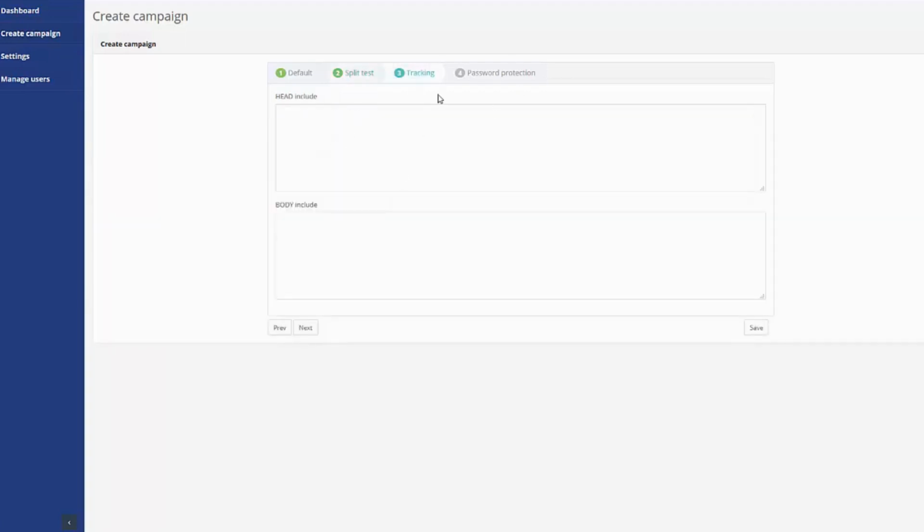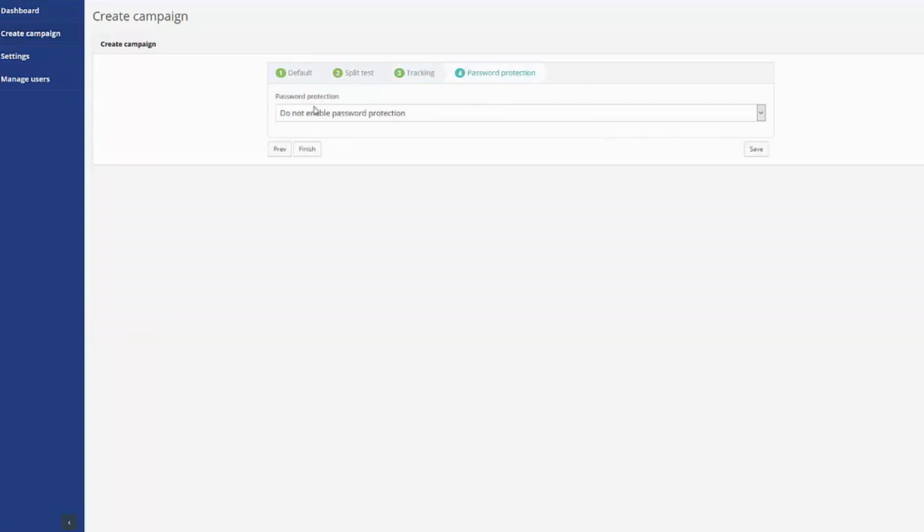Next one is tracking. This is for retargeting, so it's pretty cool. A lot of tracking apps wouldn't have this, so it's a really strong selling point for your customers, and I've seen apps that just do only this. What this does is it lets you paste in your Facebook or any other platform's retargeting code, so that either would be in the head or in the body. And what this does then is it captures the click before the redirect is done, so in that way you can build up your custom Facebook audience. So everybody who clicked on my link just now could be added to my Facebook audience for this campaign. Normally that's something you can't do because you're sending people to an external website, so we've perfected that.